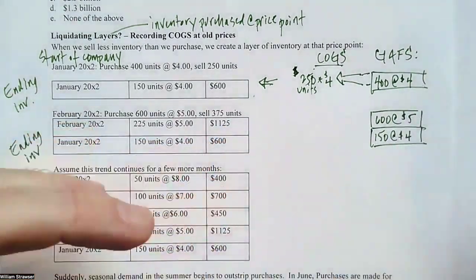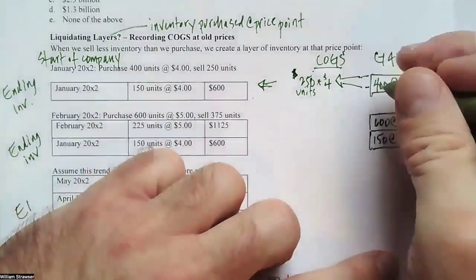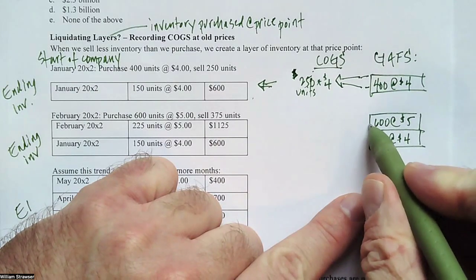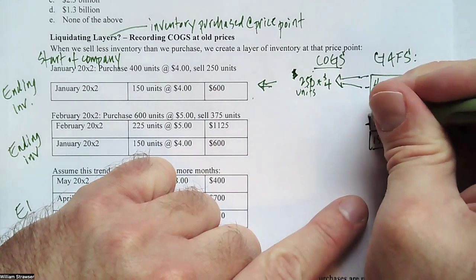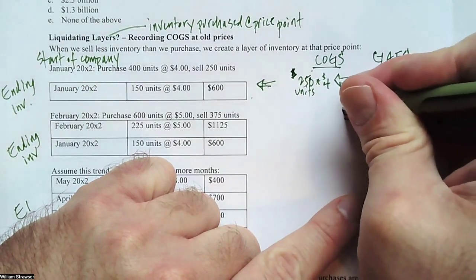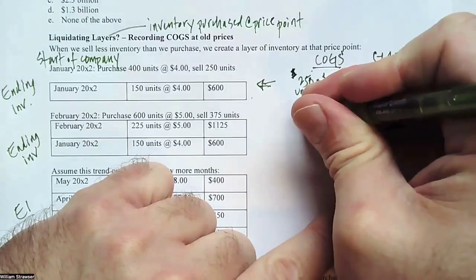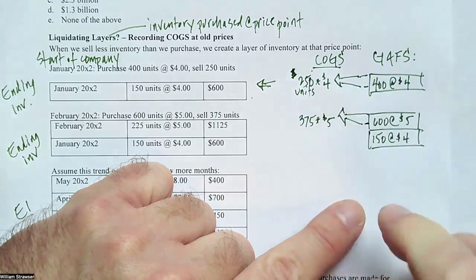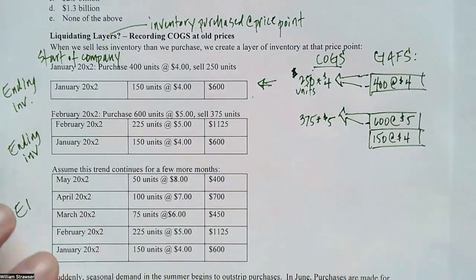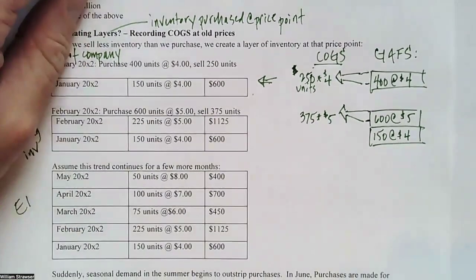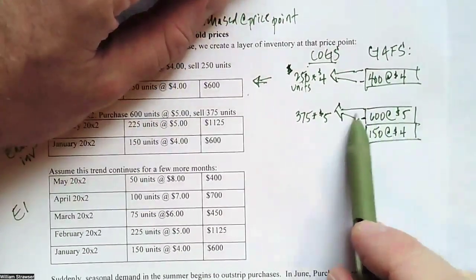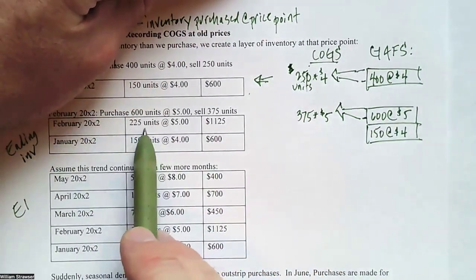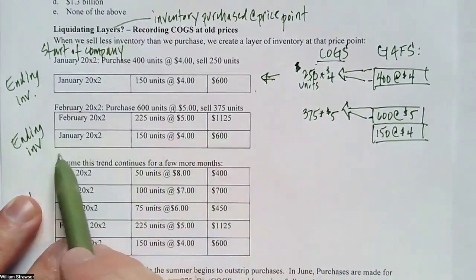So now we're going to have a difference in my cost of goods sold between LIFO and FIFO, because LIFO is going to pull from these most recent units at the top. It'll pull more than half of that because it pulled 375, and that'll be my LIFO cost of goods sold. I'll come back and talk a little bit about FIFO and why this liquidation of layers is not an issue for FIFO. So we're always stripping a little bit off, 375 from this layer, and that leaves us with 225 at $5. This is again my ending inventory.